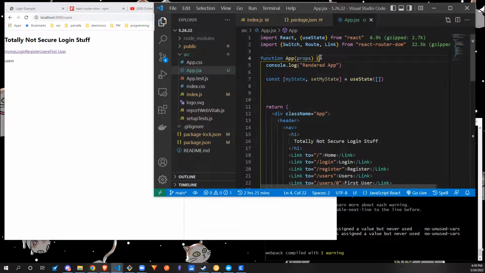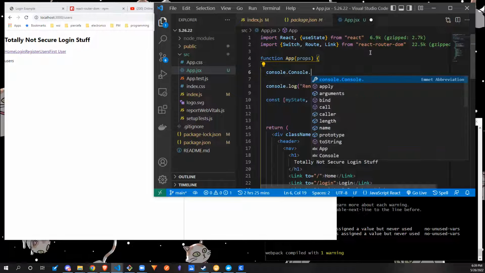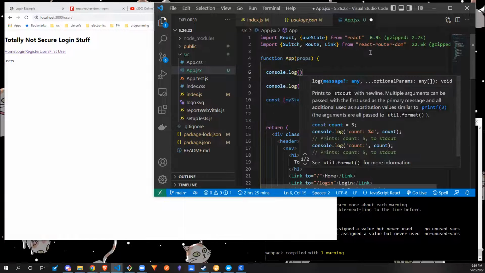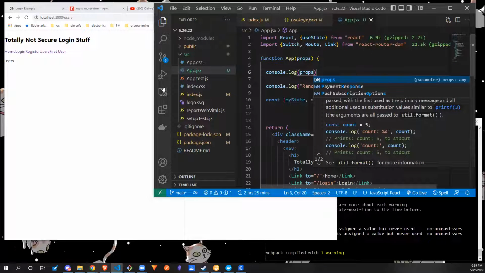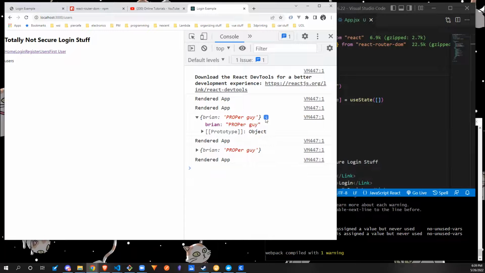So if I just console log props here, you'll notice that props is just an object, right?